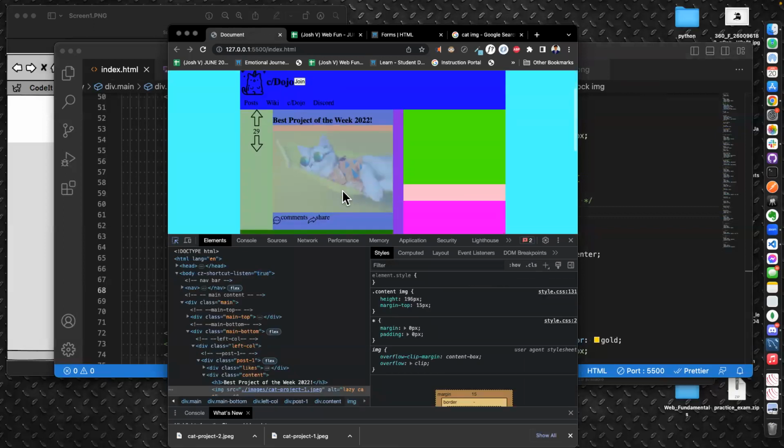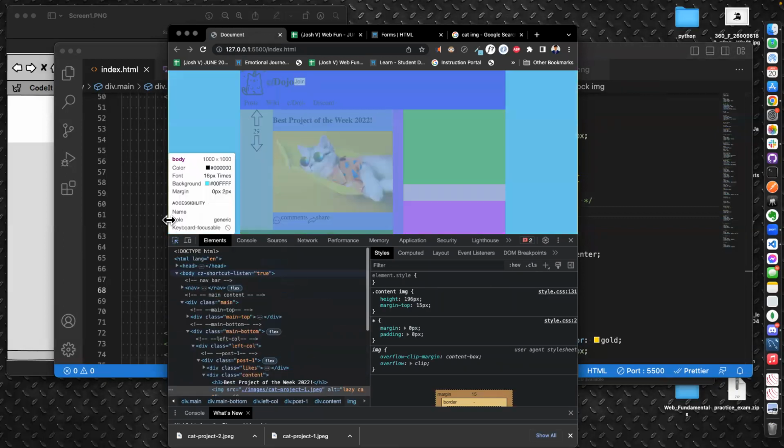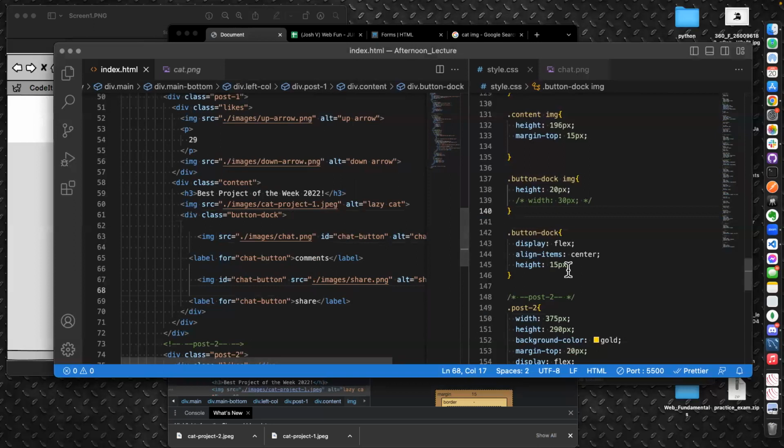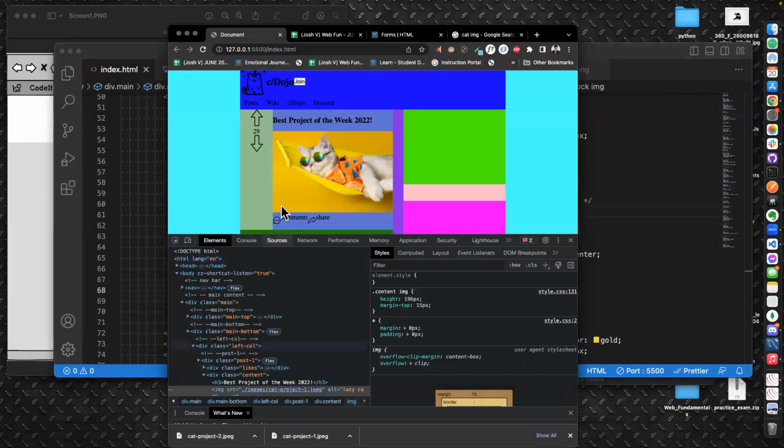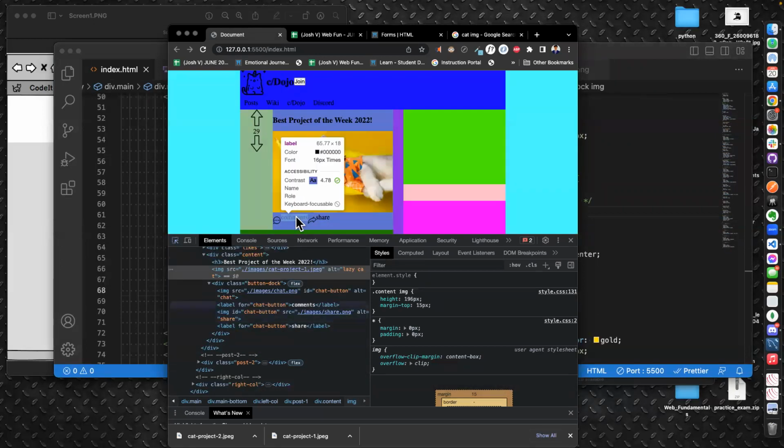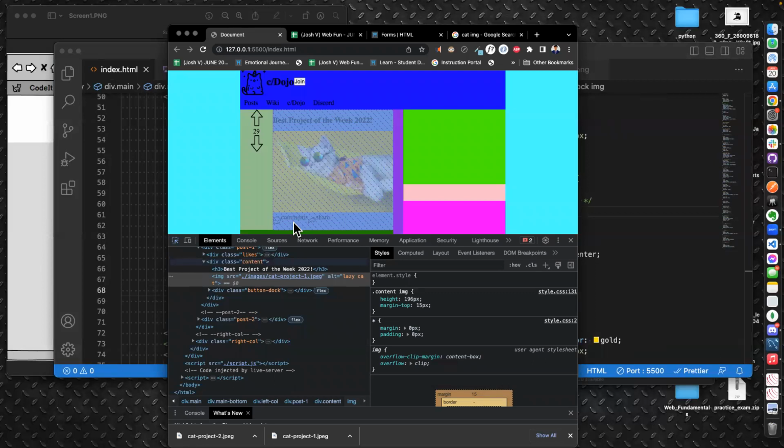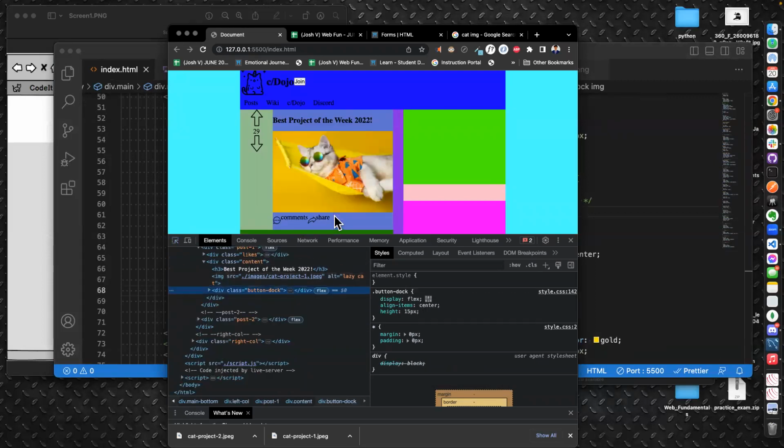Okay, so looking good. Now we just need to align item center for this button dock. But they are. So what's going on? Why is it not centering? It's the label. Okay, without align item center, it is much better.